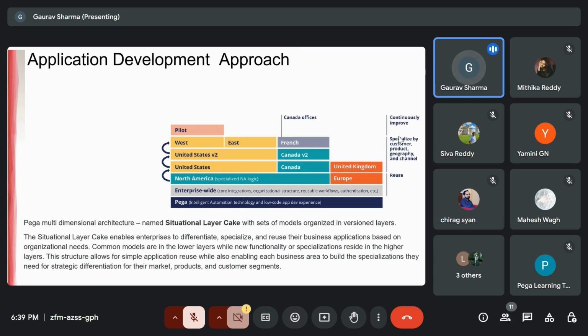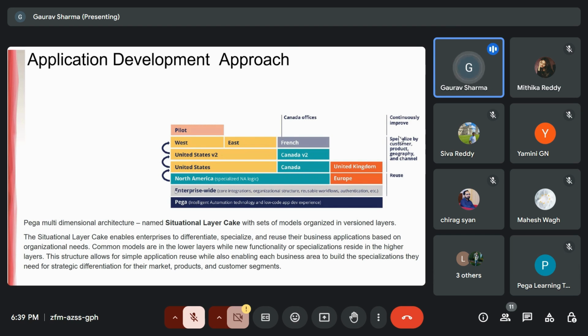We should not do the UI design in the situation. When you want to use the situational layer cake and reuse things, you should focus only on the data models, not the UI. That's the common essence and how you should design your application. So, for example, how does it work? You have a base Pega application.